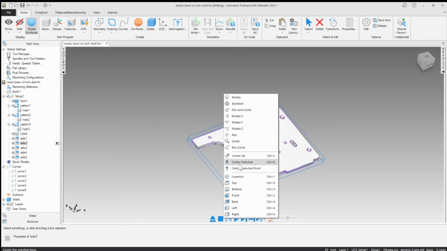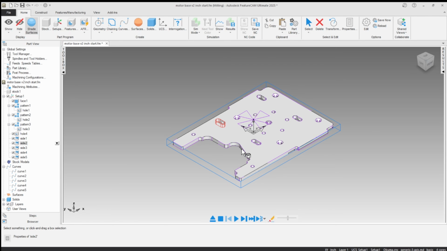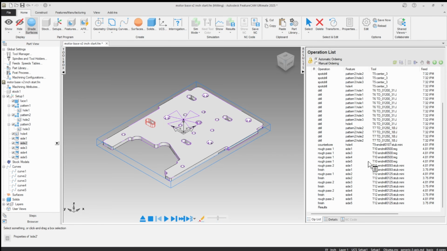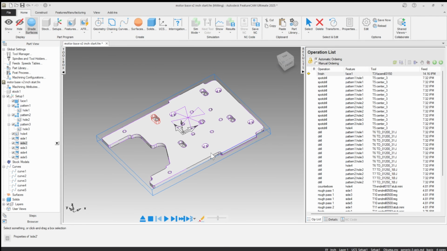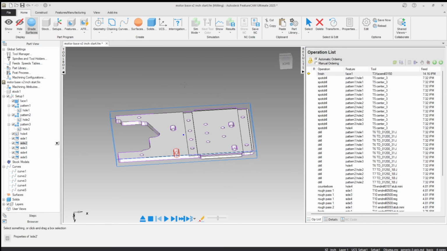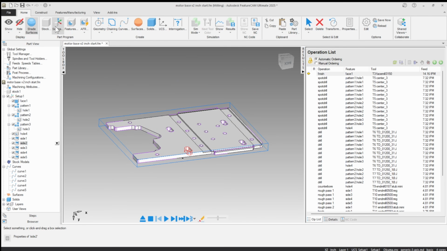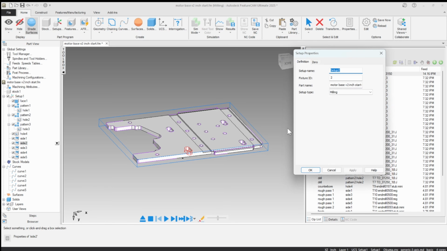Okay, so as you can see, this was a really easy part to program from here. We got all these operations, we got NC code and whatever, but now we need to flip the part over. So I'm going to just go ahead and roll this around just so we can get a look. And I'm going to make what's called a new setup up here. I'm going to either give it a name or accept Setup 2. That's fine. And you notice it incremented from 1 to 2. So that'll be the next offset I use in the controller on the Cincinnati. That'll be the fixture offset I dial in.